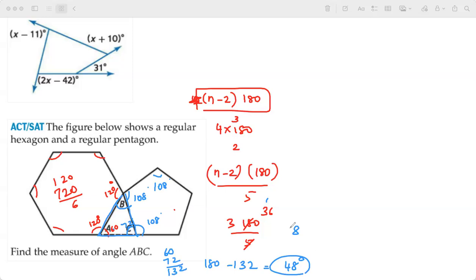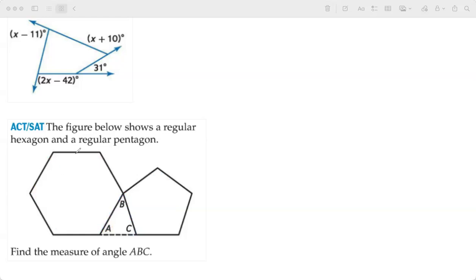Now, Vibha is coming up with a very nice picture. She's saying, this is a regular hexagon, correct? Exterior angles all add up to 360. Since it's a regular hexagon, all the exterior angles are equal. 360 divided by 6 is 60. For a pentagon as well, the exterior angles add up to 360, but 360 divided by 5, because it's only 5 exterior angles. So she's saying this is 72. So much easier, right? 60, 72, and then it's a triangle again. You got it? Nice, Vibha.